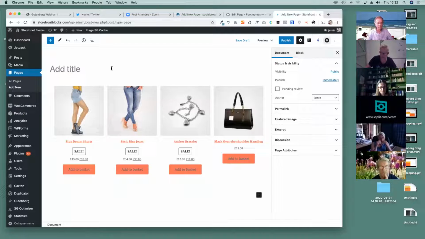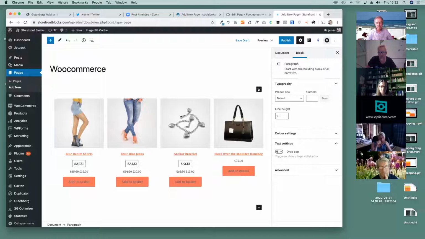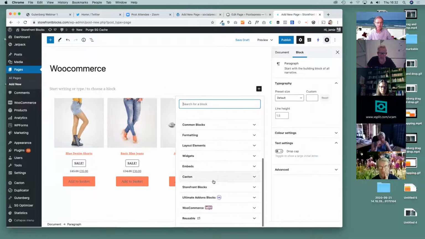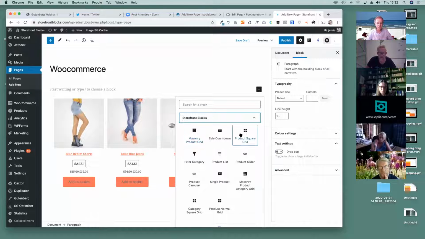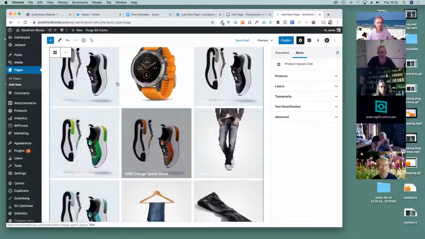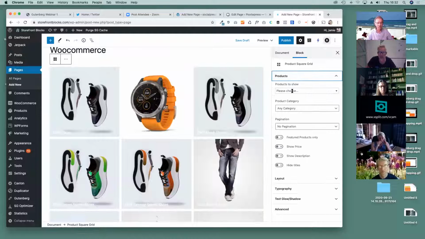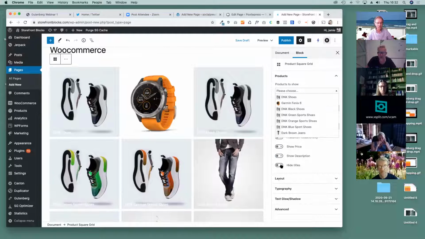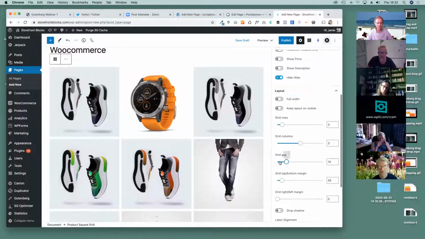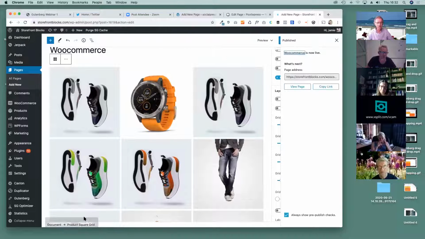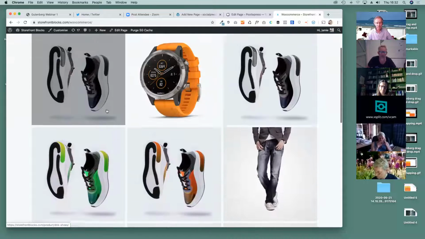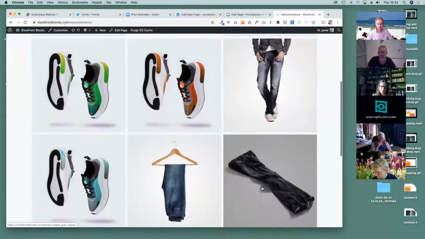We've also built some WooCommerce blocks. I'll show you quickly. We have a plugin called Storefront Blocks that lets you bring WooCommerce blocks in and create some really nice layouts for them. This is an example here, where again you can handpick the products. You can also turn off titles and things. You can change the number of rows and change the grid gap and all sorts of whizzy stuff. But again, they're all blocks, so you can see how quickly I'm doing this, and there's nothing technical to get this sort of really cool layout.